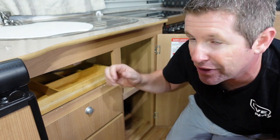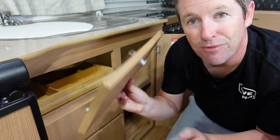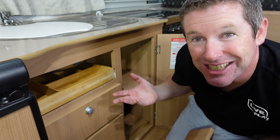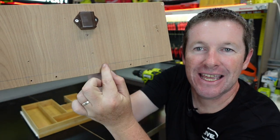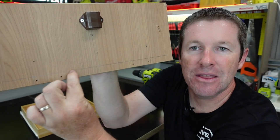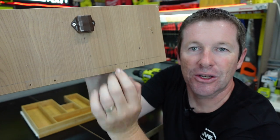And then it's just a case of taking all this back out. We'll drill some holes and we'll finally fix this front onto the drawer, and the project is essentially done. And now jumping back into the work area, you'll notice I've transferred that 17 mil, which is from the bottom of this face panel, and made the bottom edge line, which is where our insert will fix onto.